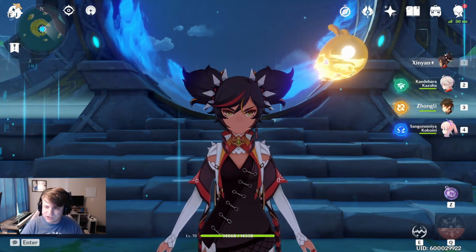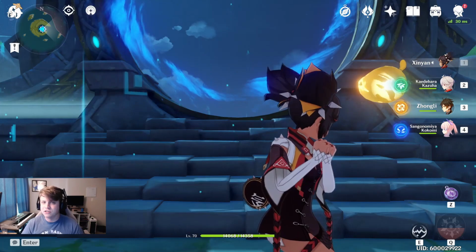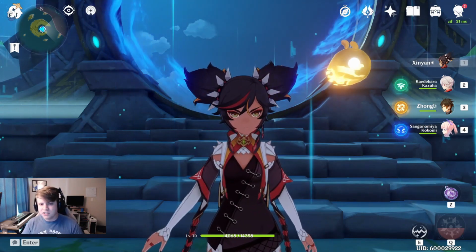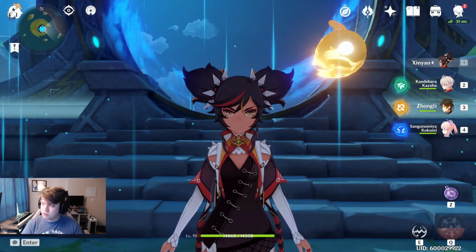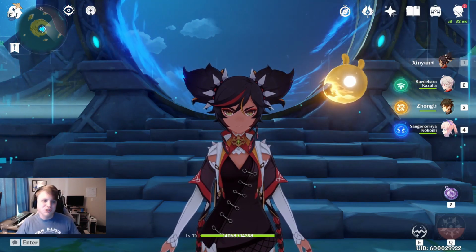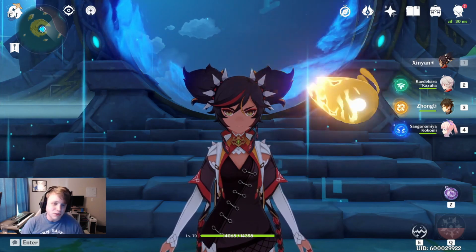Today kicks off the start of a brand new series on the channel that is going to be focused around non-meta builds for characters. Typically when I do build guides, I try to steer you guys in the most effective or efficient way to build a character, but this series is going to be focused more around unique builds for a character that might explore different aspects about the character, or just might have a little bit more fun factor, or just be wacky in general. Just going to be focused on non-meta type builds that are going to do interesting things.